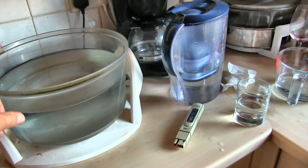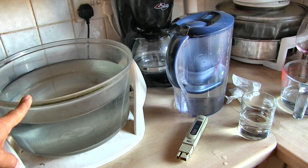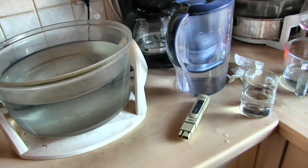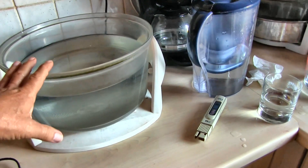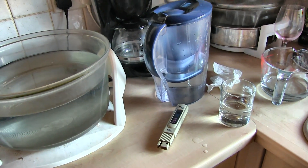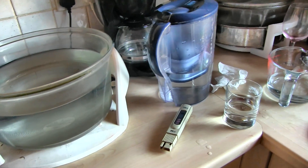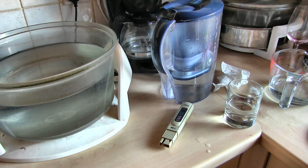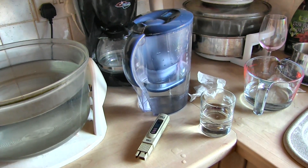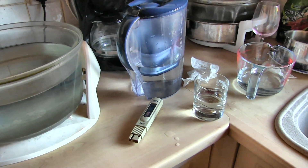What I do is put the spare container under the RO unit so I can leave it and forget it for a while — it takes a long time to fill up. Then I use a jug to transfer the water into my bottles and leave it again. If I put the small containers directly under the RO unit, wind could blow them over and I'd need to check more frequently. It's a little bit of a faff, but as long as I'm around during the day it's an unattended task — I only need to be there for half a minute every now and again.